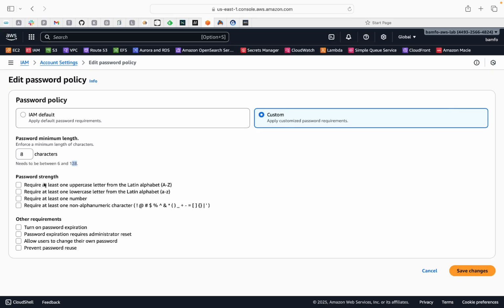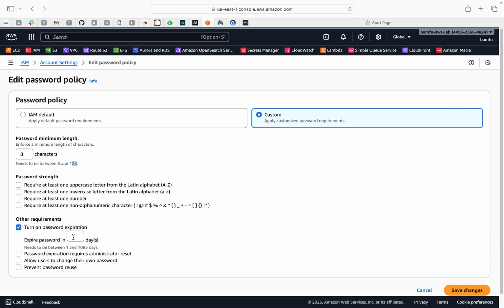Again, you can set the strength of your password by selecting any of these based on your use case. Further to that, you have other requirements. You can turn on the password expiration. If you turn it on, you can set the days, let's say 90 days, 60 days, 120, again based on the organizational requirement.